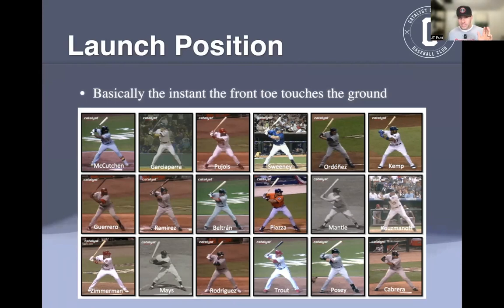However, the process of natural selection was such that the guys that got to the highest level and were super elite for a pretty extended period of time all happened to be in a very similar position at that one instant when the front toe touches the ground. That identifies that position as pretty important if we would like to maximize our potential. So we're big proponents of understanding this position, working hard to have a good feel for this position. Yes, you're not thinking about it consciously in the game, but you should be putting in the work prior to the game reps so that you are hitting a spot similar to this at that one moment when your front toe touches the ground.